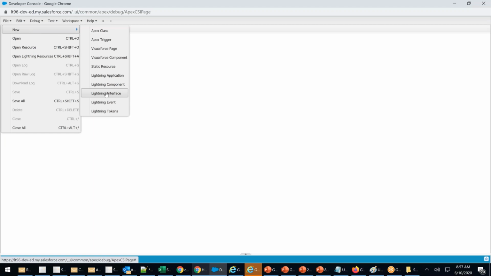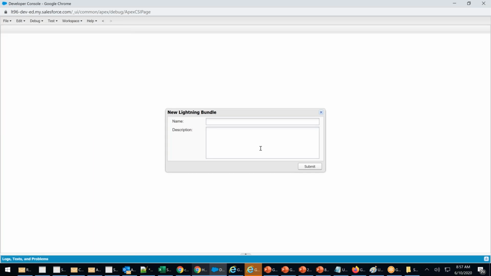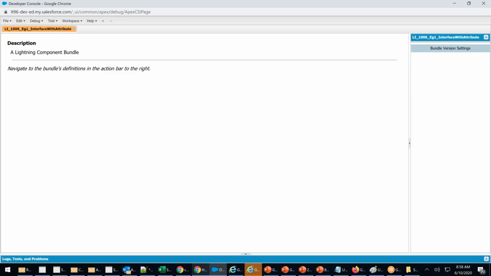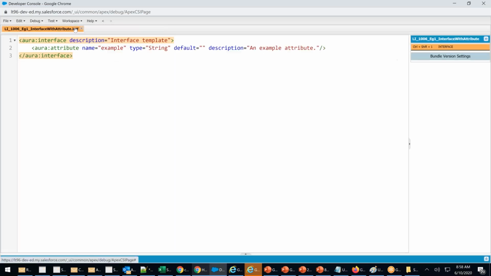Click on Lightning interface and name it LI_1006_eg1, interface with attribute. Copy, submit.